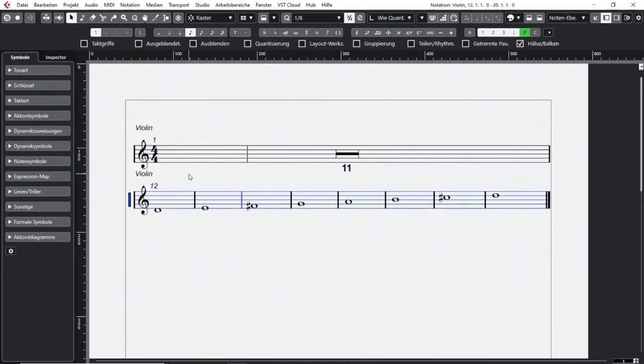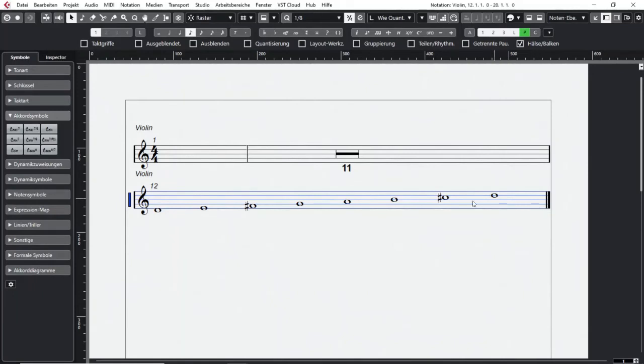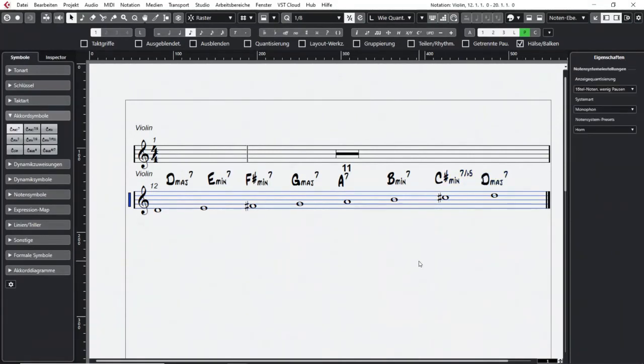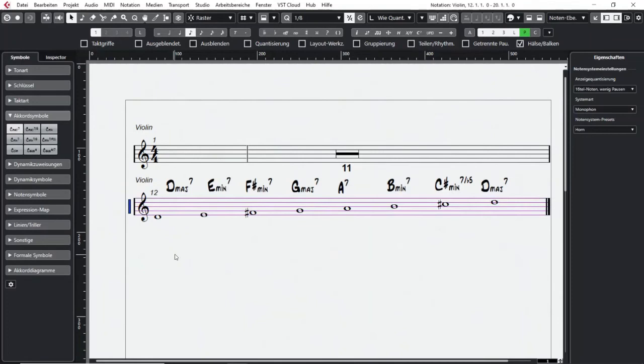So if you want to show a scale to your student, you just put it in with whole notes, you hide the bar lines, you put in the chords, open the right zone, put in the diatonic chords like so.